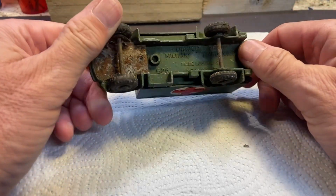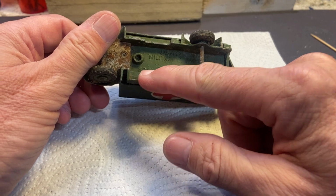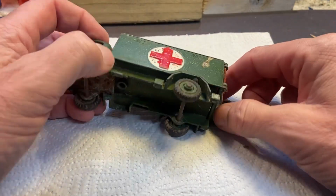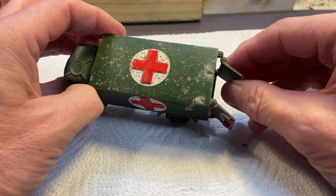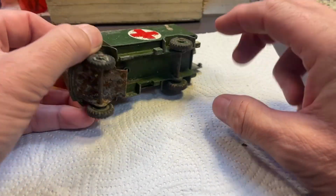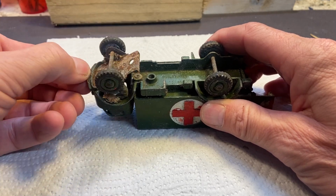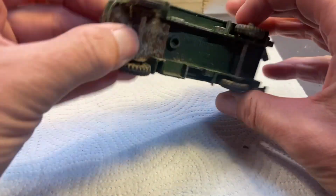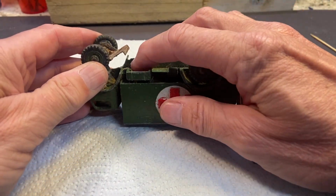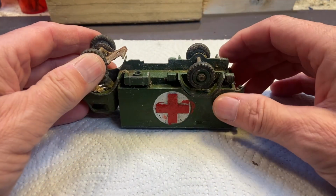Well, here's our Dinky Military Ambulance, number 626, if you can see there. That door's okay. That door's broken at the top, as you can see. There's corrosion, quite pitted on top. The base plate is loose, held on by that front tab there, which you can see there, look. And that's not been drilled out. I think that's just corroded out, that post.